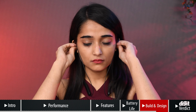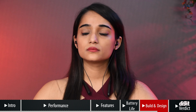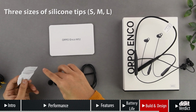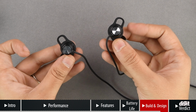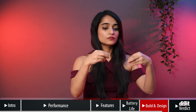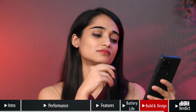As for the earbuds, the nozzles are angled inwards, allowing them to sit securely in the wearer's ears. You should be able to find a good enough fit for yourself from the 3 sizes of silicone tips provided. The earbuds also have a silicone loop or wing that adds to the fit and makes them feel more snug and secure. The earbuds are very comfortable to wear when simply sitting or doing activities, but you may feel slight ear fatigue if you wear them for too many hours.